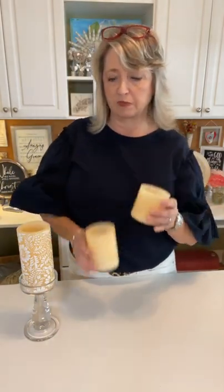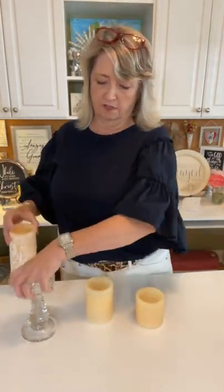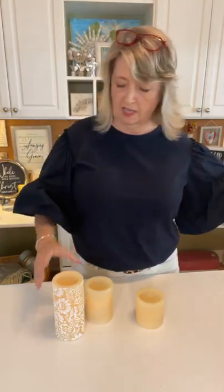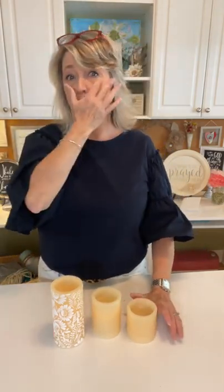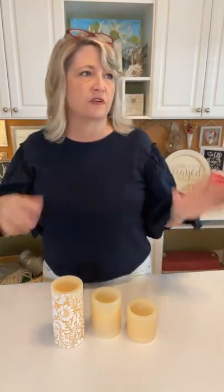So we're going to be doing this one. I don't remember where I got it, but it was a set of these 3 candles in 3 different sizes. They're all battery operated, although I haven't taken the time to go get batteries yet. They're probably going to go somewhere out in my family room or kitchen because I have a very muted sort of color palette out there. So that's what we're going to be doing.